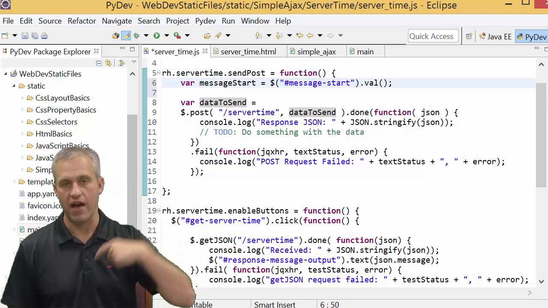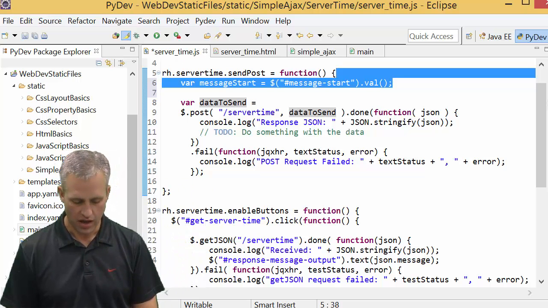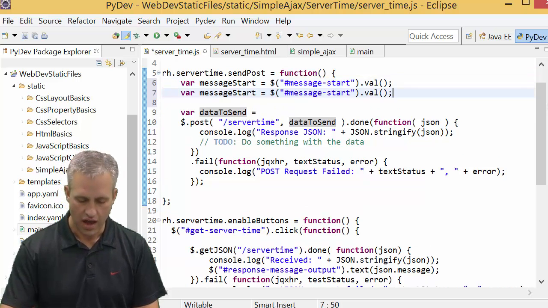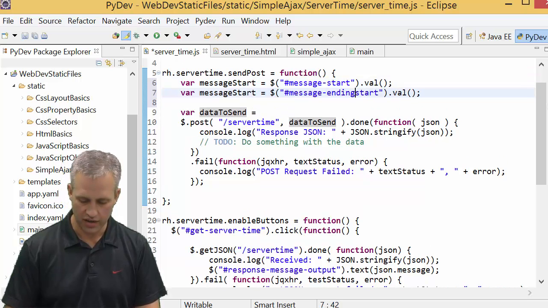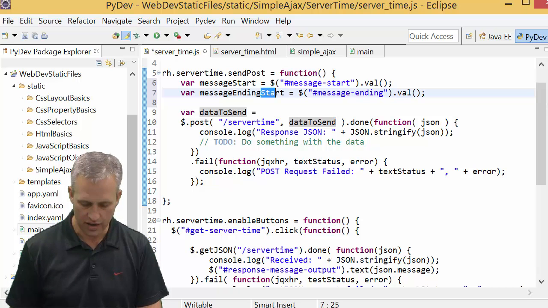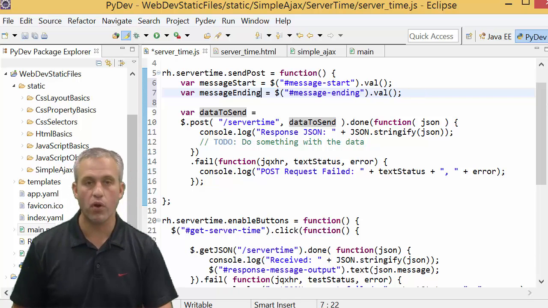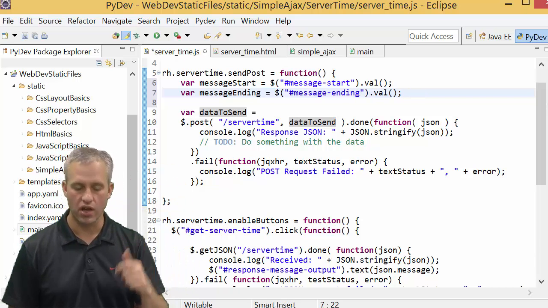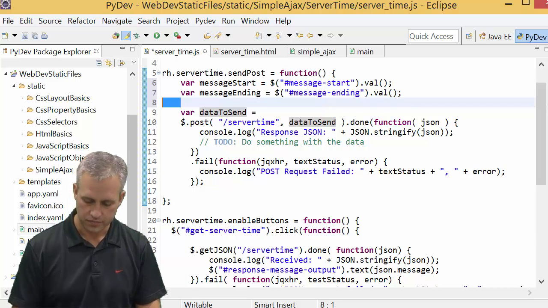Val is how you get the value from the input field. So there's message start. And then if we want message ending, we could look for that input box, and we should change the name to ending. At this point, we've just captured those two strings, whatever they were, which is kind of neat.